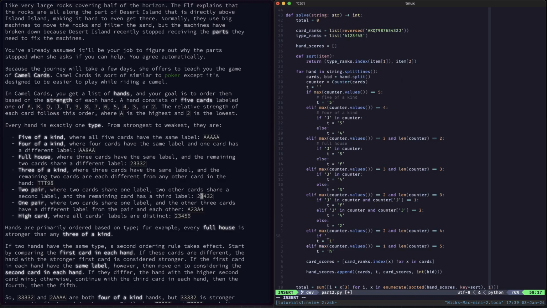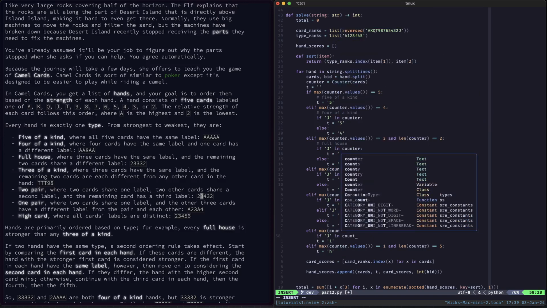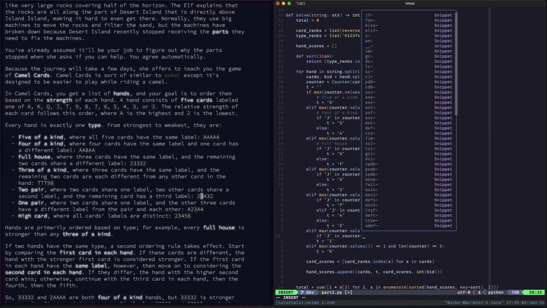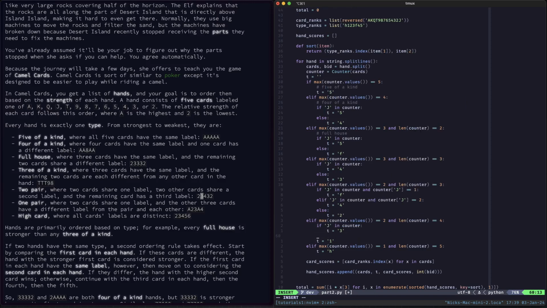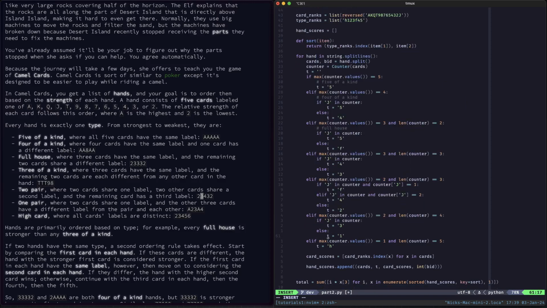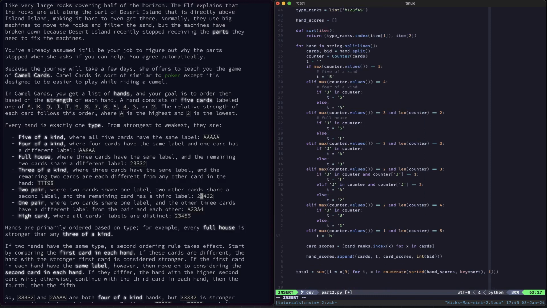So if J in counter, type is going to be equal to 3 of a kind, else is going to be equal to 1.